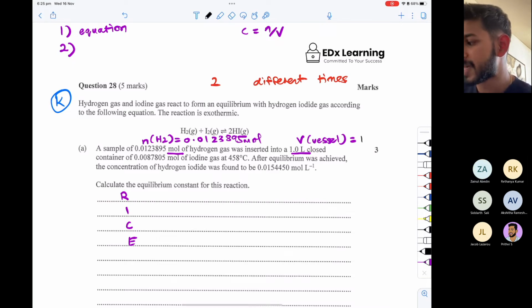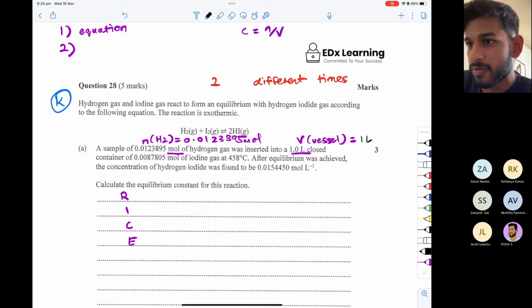Good. I want you guys to say it to me in formula terms, V and C, right? So we know V is equal to 1 liter. This is helpful because now we've got an N, we've got a V. Obviously, what do we need to find, everyone? Concentration. Very good. You straight away think C equals N on V. So you're being guided to find C. You can see how easy these questions get when you do this. Good. Sid, keep going. What is the other data that we have for this question?